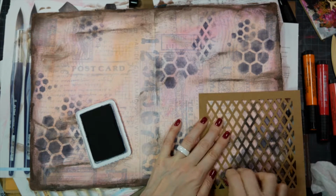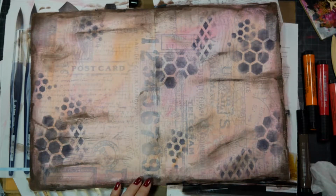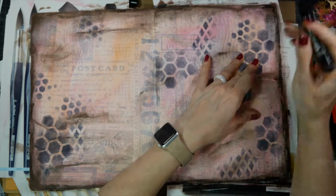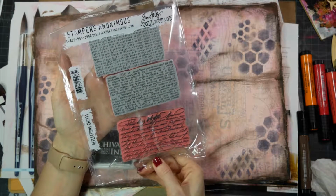And also not forgetting about that center fold. When you're working in art journals, you naturally have a fold where the page is. Sometimes you have to plan around that, especially the way that your book is going to close. But if you're doing this on a canvas board, it might be a little bit easier starting out, so you don't have to plan around a crease.